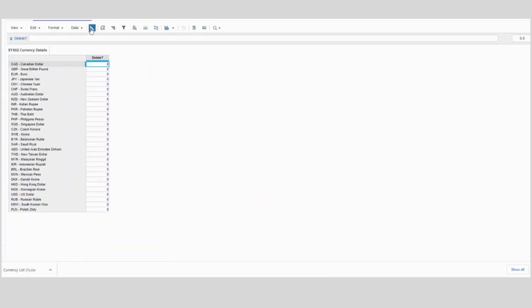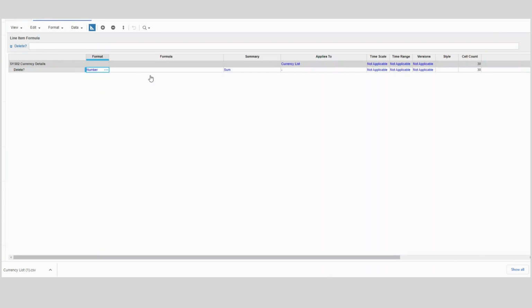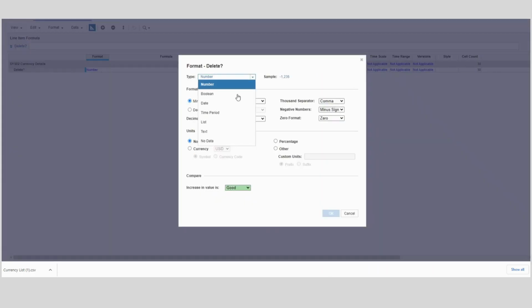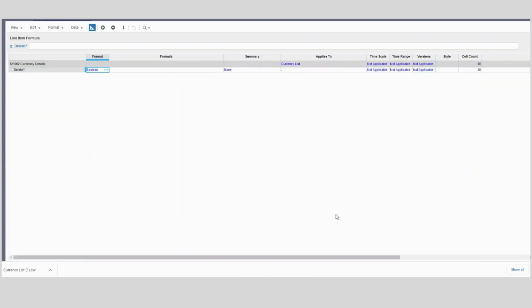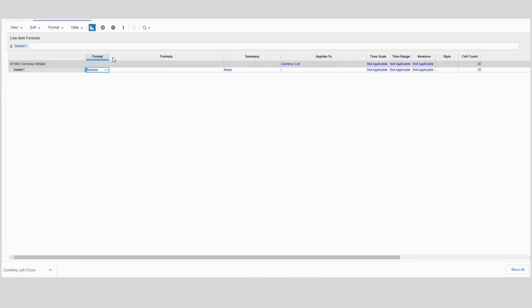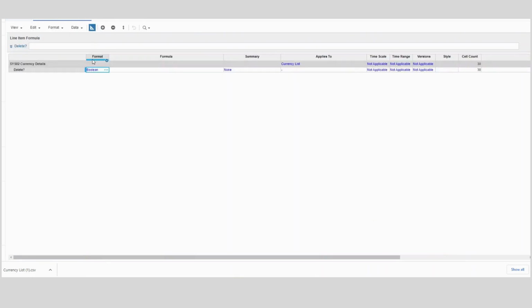Once I get there, I'm going to format this as a Boolean, like I said before. I'm going to say okay.